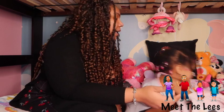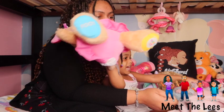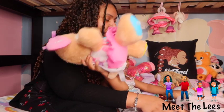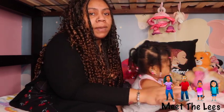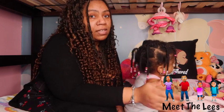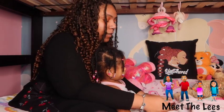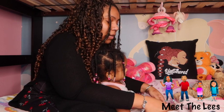Now we go outside and we tell her to use the bathroom before we go out on car rides and stuff, and she's in panties. She's wearing panties full time outside. She's not wearing diapers. We don't buy diapers. We don't have diapers. None of that. She wears panties. So she's just such a big girl, and I'm just so proud of her, right? You like to go to the potty?